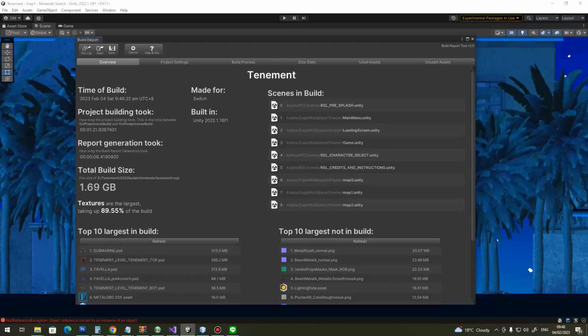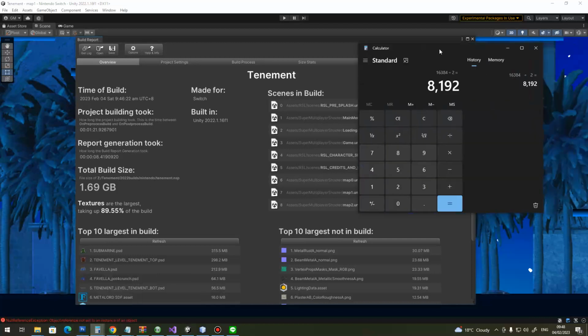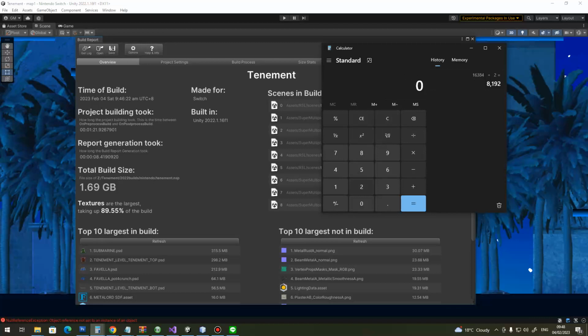I was looking at ways to compress this game further because it's actually for the Nintendo Switch, and you need to make these things small for the Switch, and just all games really could benefit from being made a lot smaller. So if you take any massive image that is really taking up too much space and you crunch compress it by making it power of 2, the size is drastically smaller. How much smaller is that? We'll work that out right now. 213, we'll say, divided by 64.1.